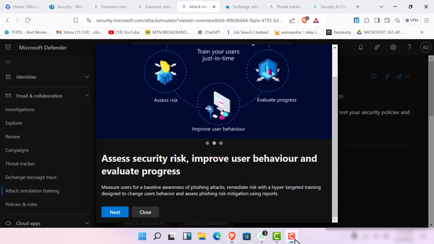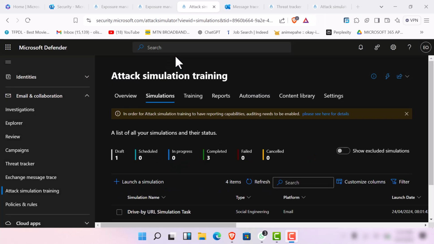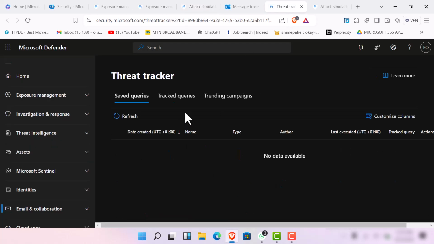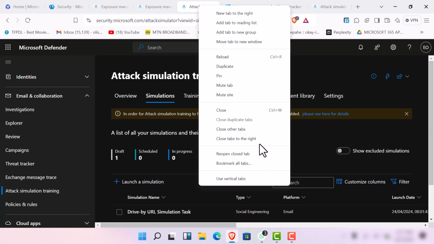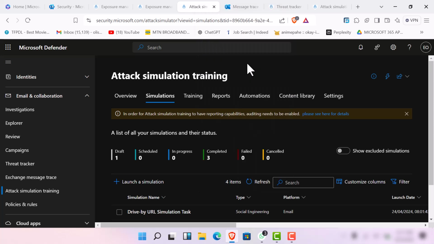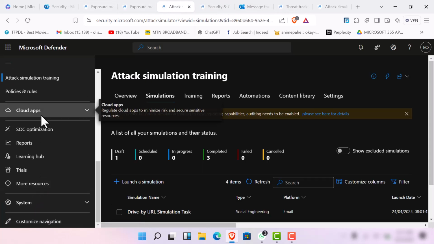Okay, so we'll come back to this later. For now, let's go over to our threats. Our threat tracker. We're going to duplicate this. Our threat policies.